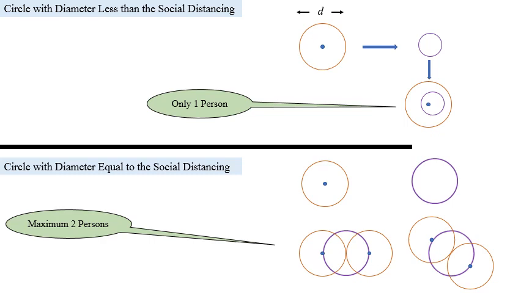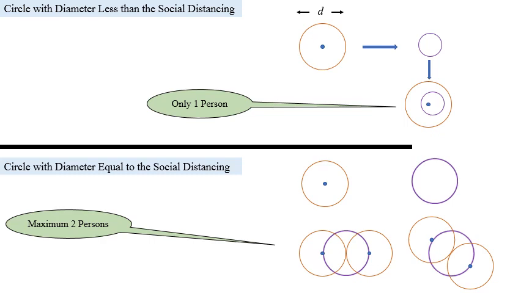Before we start, it may be a good idea, particularly for a circle, to look at a few pictures. For instance, if I have a circle in which the diameter is less than the social distancing, which is d, and this circle, if you look at it, has a diameter less than that, then obviously there is only one person that can be accommodated. You definitely can't put more than one. This is quite trivial.